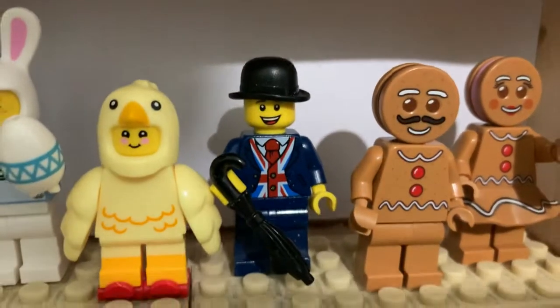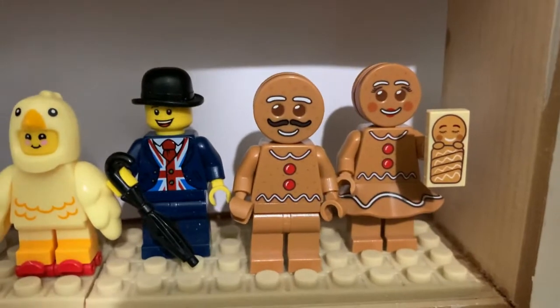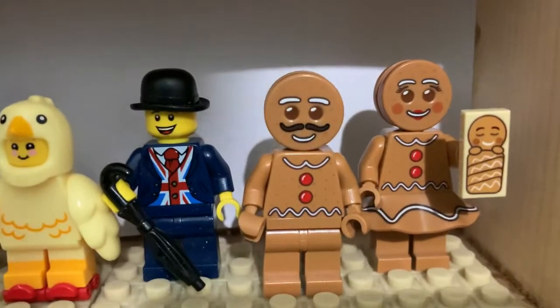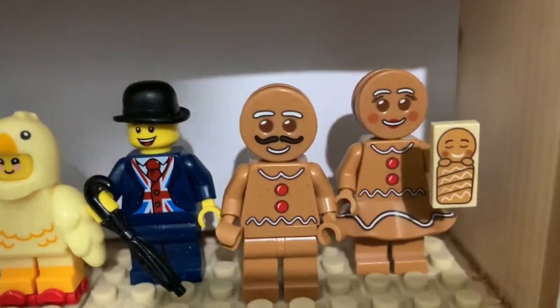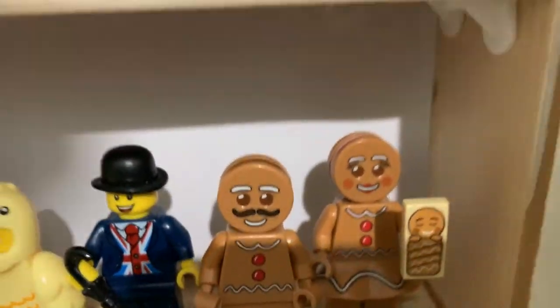We then got Lester from my visit to the Lego store back in 2016, and then the Gingerbread Man and Gingerbread Wife and Gingerbread Baby, because I love the Gingerbread minifigures so much, and the Gingerbread House is probably my favourite of the Winter Village sets. Such a good build, such an amazing set, and look how adorable they are as well.